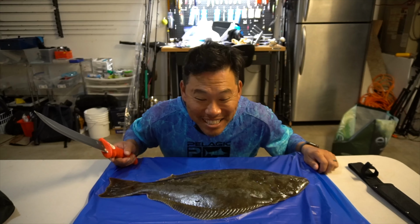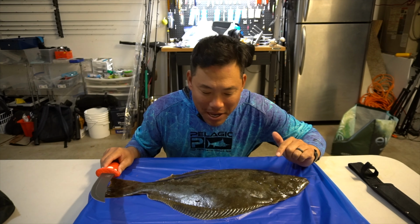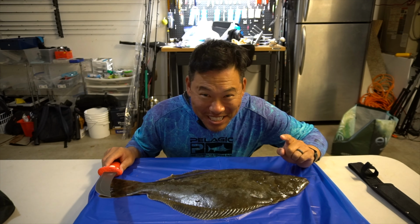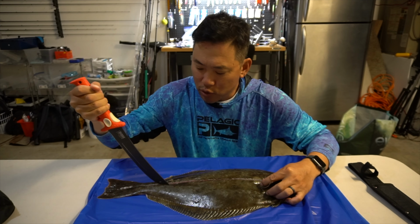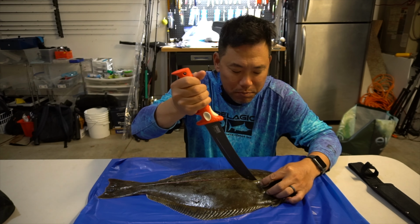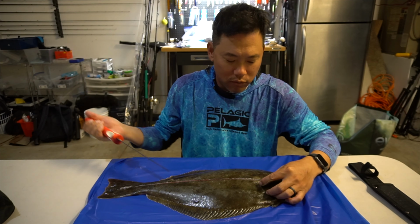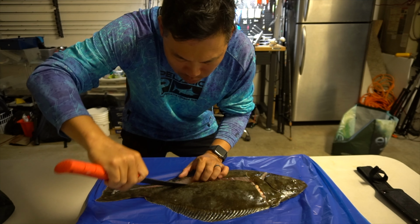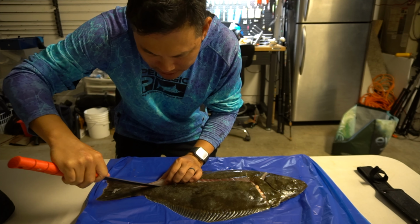All right, welcome back, guys. We got here a barely legal 22-inch halibut. I've filleted a few halibut, but I'm still really not good at this. But let's go ahead and start by going straight down. So I'm just running it straight through, and I can feel the spine of the halibut, and that's what you want to do. I'm going to point the knife downward and just feel for the spine as your guide.